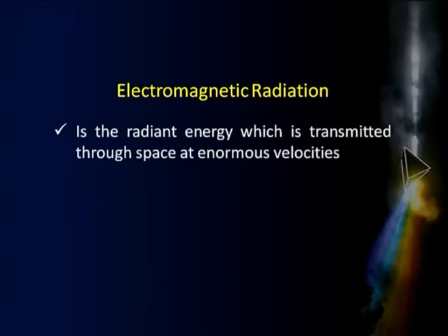Electromagnetic radiation basically is some kind of radiant energy which is transmitted through space at enormous velocities. The sunlight coming to us is electromagnetic radiation. The light from a bulb is electromagnetic radiation. The UV radiation which is harmful to us, which our ozone layer protects us from, is an EM radiation. X-rays we use for diagnosis purposes are an EM radiation. So, there is a wide variety of them. Today we are using mobile phones, where microwaves are used, and they are again electromagnetic radiation.